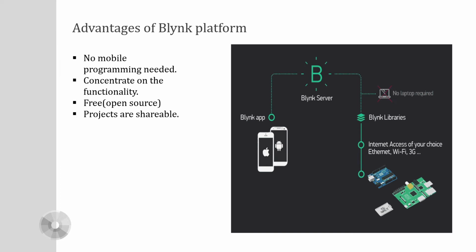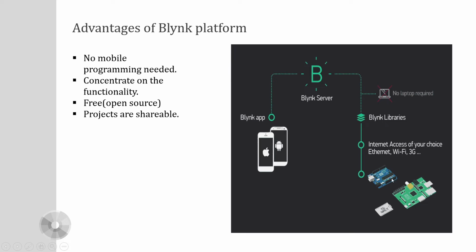Next, coming to the advantages of Blynk platform, no mobile program is needed. That means we need not learn any programming language to perform a task using the Blynk platform. The Blynk app mainly concentrates on functionality, and it is open source, that is free to everyone. Next, projects are shareable. That means a person performing a project using the Blynk app can also share his project with other friends.